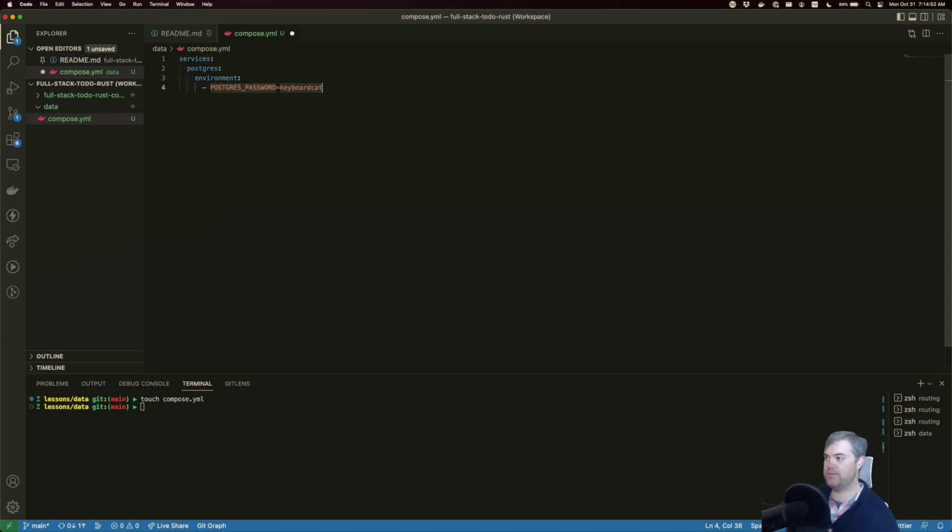Okay. We need to expose. Oh, expose is for running other things inside of Docker here, which we don't need to do.